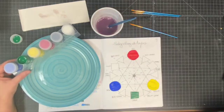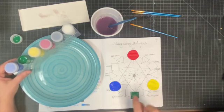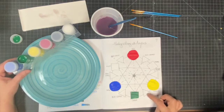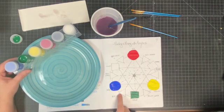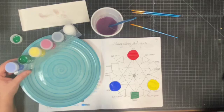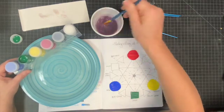All right, now I'm ready to start mixing colors. So, you know, we already know blue and yellow make green. So green and yellow are gonna make this yellow green. Green and blue are gonna make this blue green. And whenever you are mixing colors with paint, you always wanna start with the lighter color first. So let me clean my brush off.